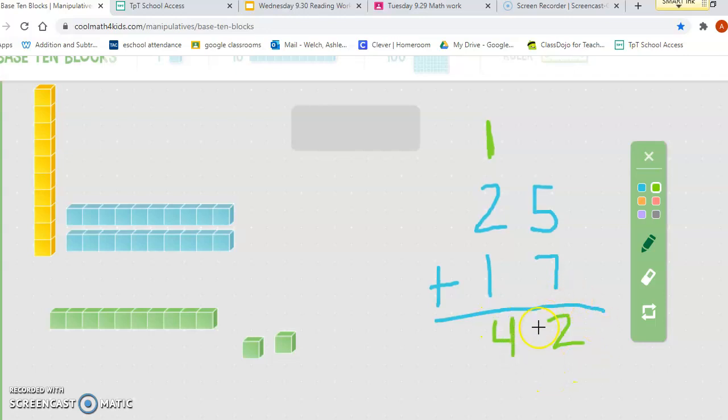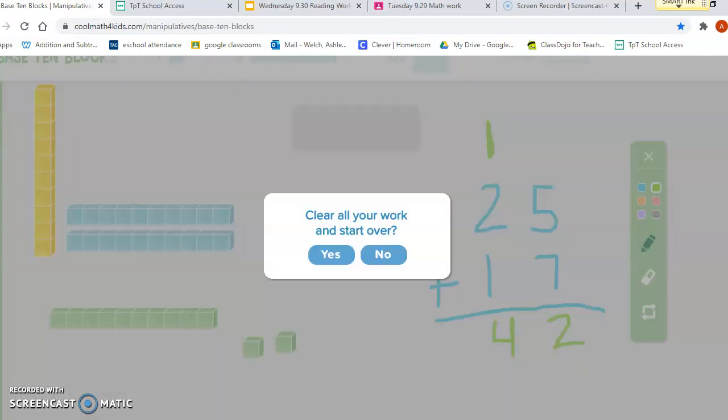So remember, if you get a number in your ones place that has 2 digits, that is not going to be able to stay that way. And we're going to have to do some trading and regrouping where we get out, if you remember, our 10 ones. I virtually got them together and grabbed them in my virtual hand. I traded them for a tens block, and I moved the tens block into the tens place value, just like I did. Okay? So let's show one more example just to make sure.